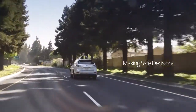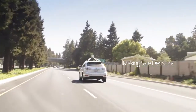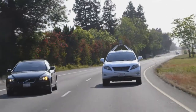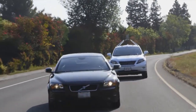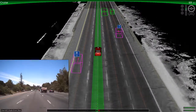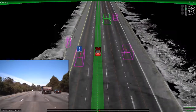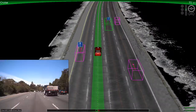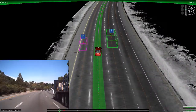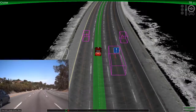When our engineers think about where the car should drive and how, safety is always the top priority. So the vehicle takes into account many things like how close it is to other objects or matching speed with traffic or anticipating other cars cutting in. For example, as a passenger, it can feel a little uncomfortable passing by a large vehicle on the road. Our engineers have taught the software to detect the large vehicles, and the laptop shows them as larger boxes on the screen. As our vehicle passes by a large truck, it will actually keep to the farther side of the lane and give ourselves a little bit more space.